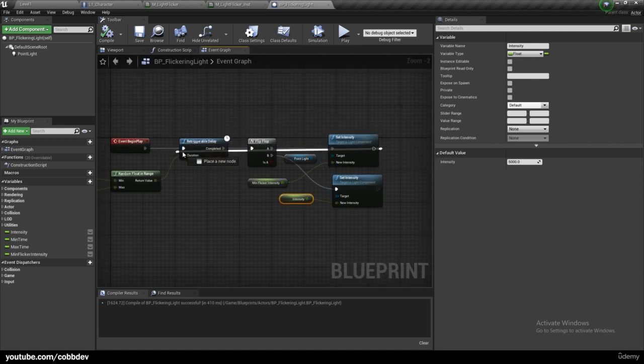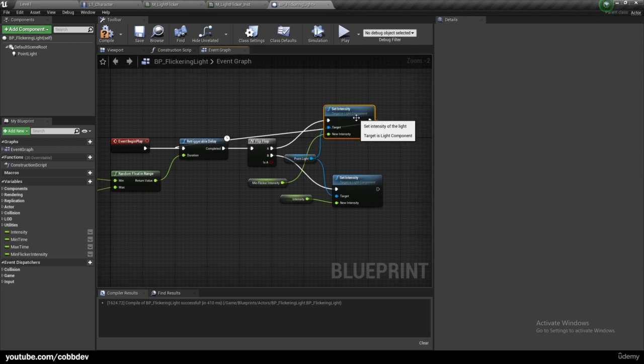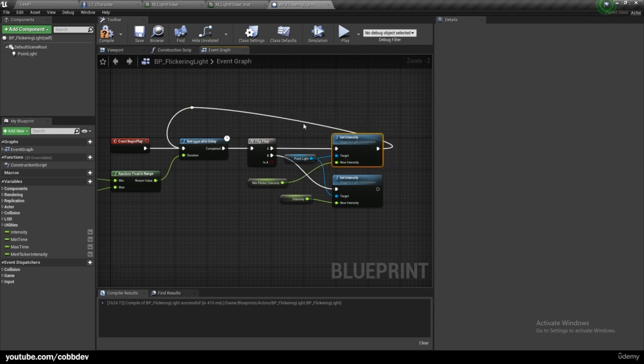So we can just drag this over here, and we can kind of pull it up to see what's happening here. We can double click on the path to create a reroute node, and that can clean things up for us. So pull that down there, create another reroute node, and that makes it a lot clearer what's going on. And this set intensity will plug right into this reroute node as well. So after both of these, we call the delay again.